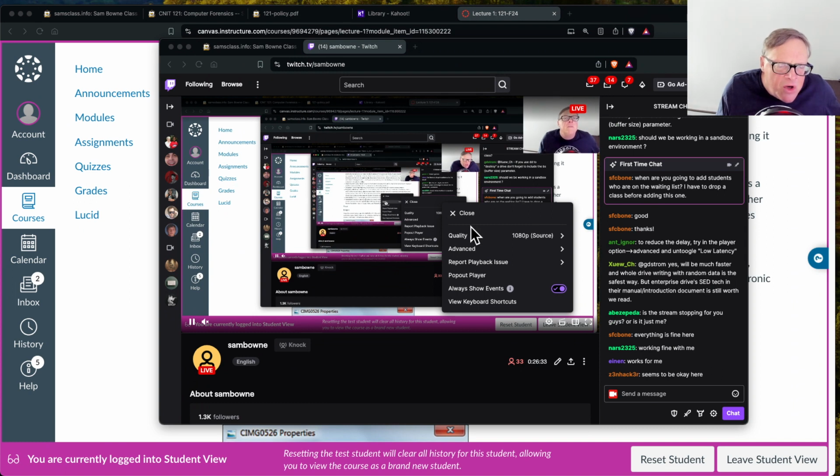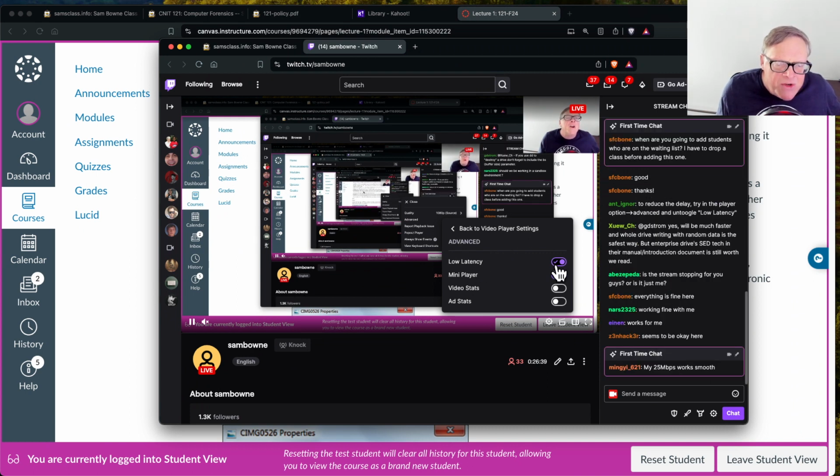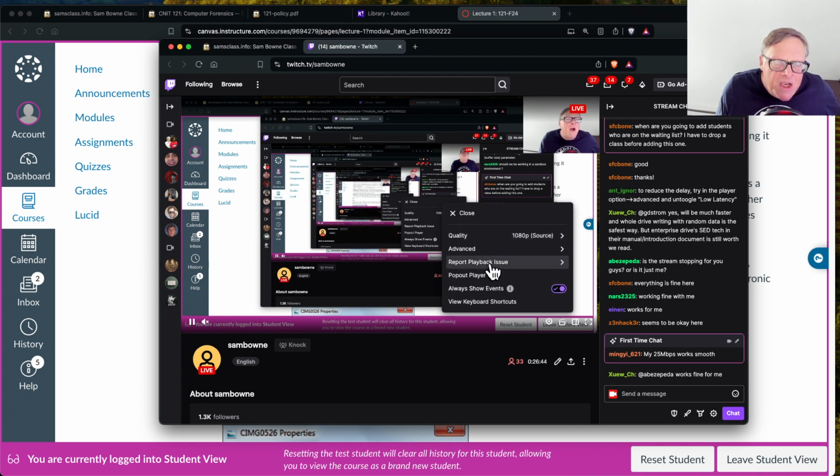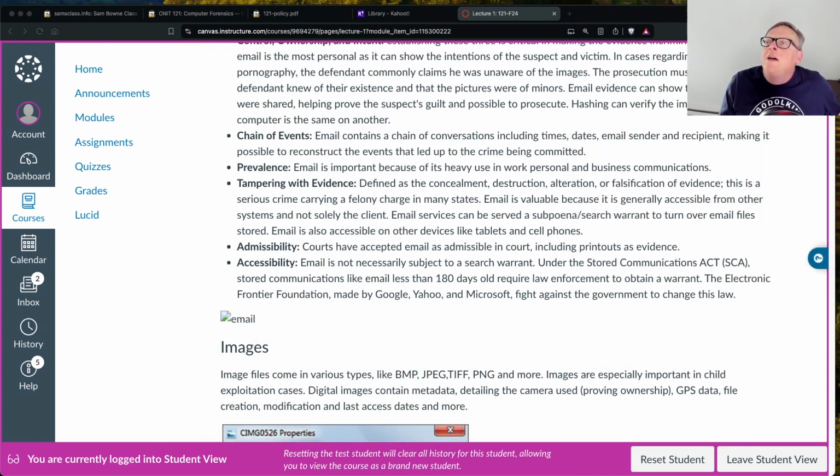If you're having a problem at your end, you probably have to adjust some things here in your viewer. And someone said turning off this low latency might do it. So anyway, you try some of these settings, and also refreshing the page helps sometimes in Twitch. When it freezes up on you, just refresh the page. Anyway, that's good to bring up. If you have any kind of trouble, please let me know. This is a weakness with this sort of amateur broadcasting system. I don't get a way to see what you're seeing very accurately. So if you can't see or hear, let me know.